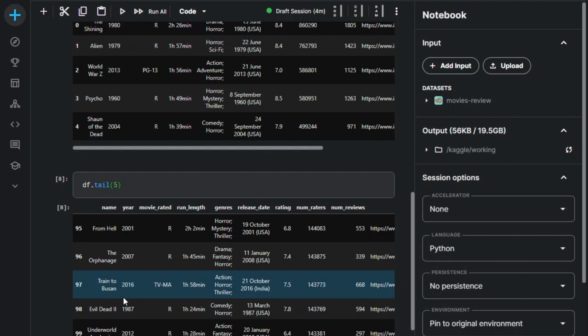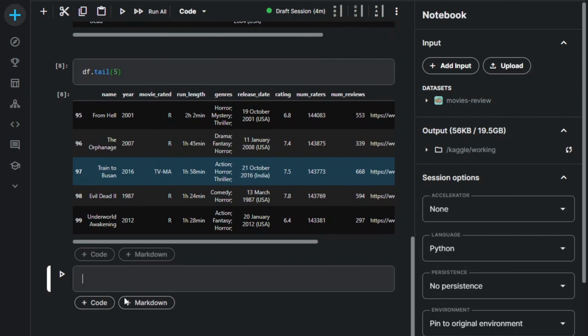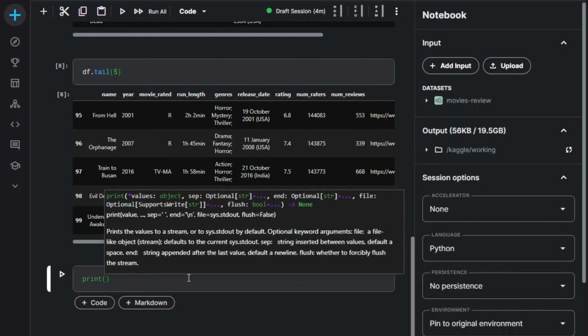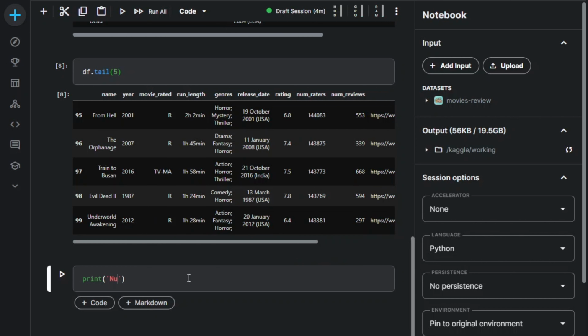Okay, now let's see the shape of this dataset, basically how many rows and how many columns are present in this dataset, right? So for this, I'm just gonna print the number of rows.